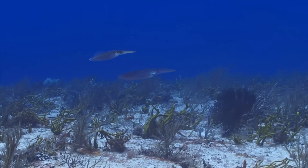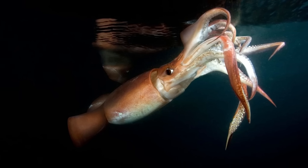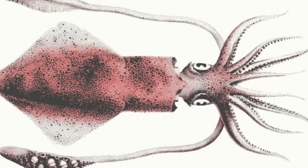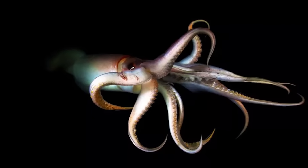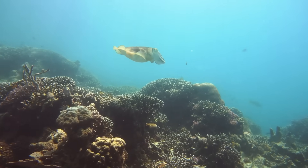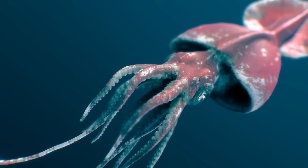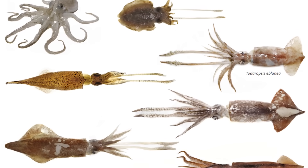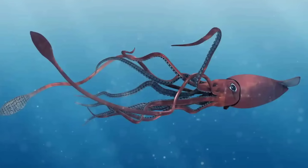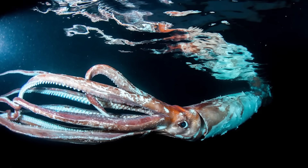That order is Decapodiformes. Deca, as you know, means 10, and pod can refer to legs or limbs. A squid has 10 limbs compared to the octopus's 8. Squids have 8 regular limbs similar to their octopod cousins, but they also have a pair of extra-long tentacles used to grip and manipulate prey. All 10 limbs are lined with suckers, while some species also have a series of little hooks on their arms and tentacles. There are over 300 species of Decapodiformes, many of which are called squids, though true squids are classified under the Teuthida order of mollusks.